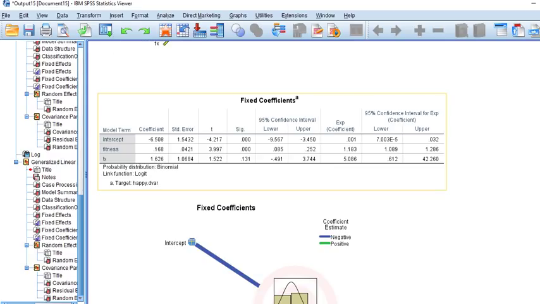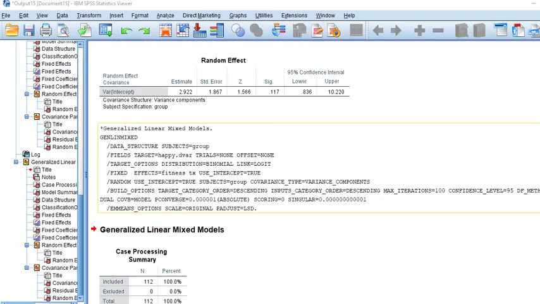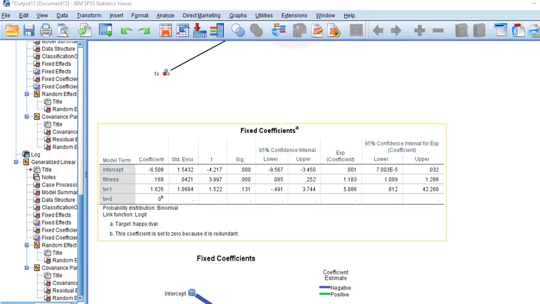You'll notice down here in the fixed coefficients table, you'll see the treatment, the regression coefficient, and the significance level. These values are exactly the same as what we had above when the program was recognizing treatment as a nominal variable.